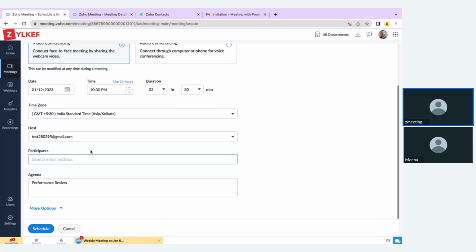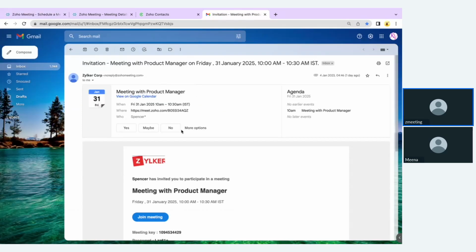Whenever you start typing the participant name, you need not enter the email address completely, as it will provide you an auto suggestion and you need to pick them. And whenever the meeting is scheduled, these listed participants will receive an invitation email along with a join button in it. The email invitations you send out to your participants will have an RSVP section. Through this, you can know how many participants will be joining a meeting before you actually begin it.